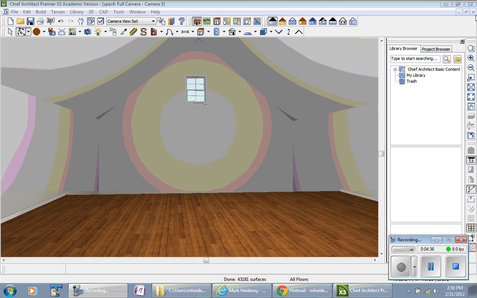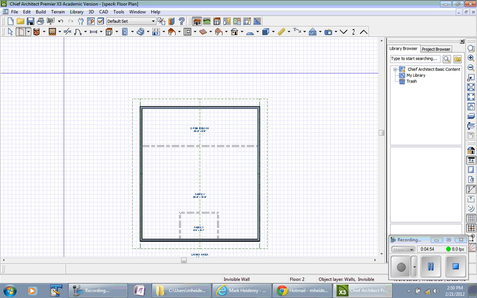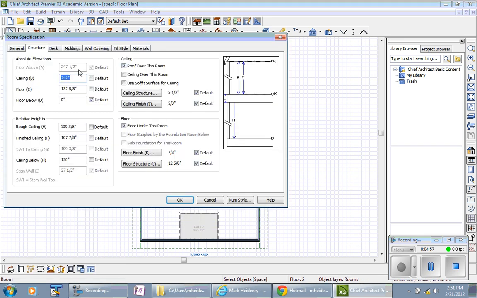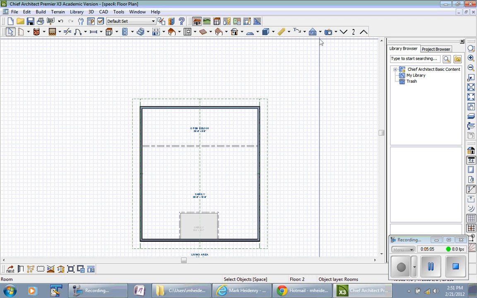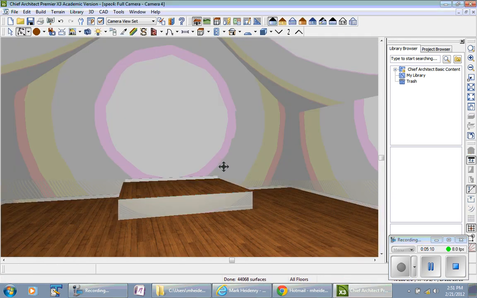All right, so I'm going to go back to blueprint view, and let's draw another invisible wall. Say you wanted a sunken living room, an elevated living room, elevated kitchen, something like that. You could do that with the invisible wall as well. This will be the throne room. So I'm going to double click on this, and I'm going to raise the floor up to 150. See what that does. Use my full camera, take a look. All right, so I have a little dais there. This is where I'll hang out when I'm principal.